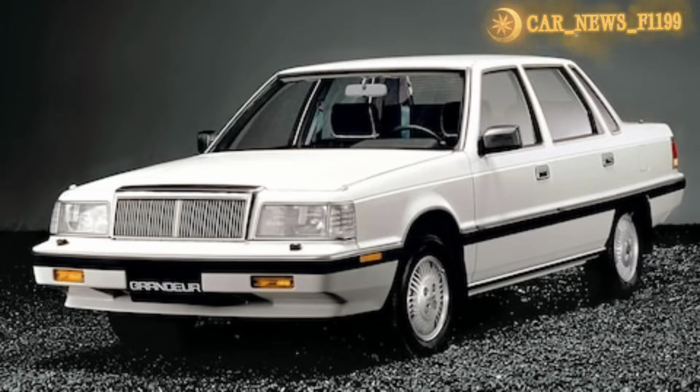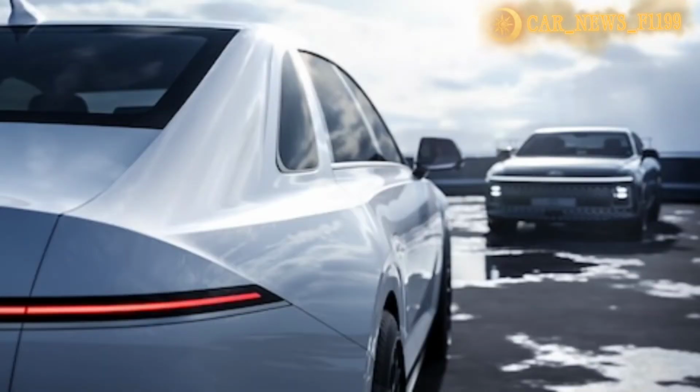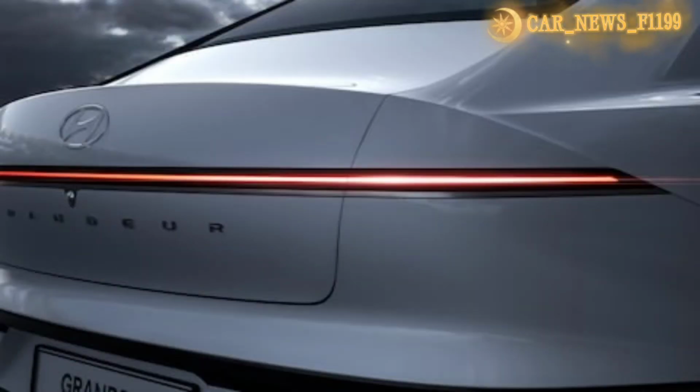The Hyundai Grandeur sedan that the Azera was based off of continued into a sixth-generation model in other markets around the world. Now, with more competition from the growing Genesis and Ioniq brands, is there any room for the Azera to return to the US based on the awesome looks of the new Hyundai Grandeur concept? We hope so. Even if you're vaguely familiar with the Hyundai Grandeur's history, you can see that the first-generation version plays a huge role in the inspiration of this seventh-generation concept.